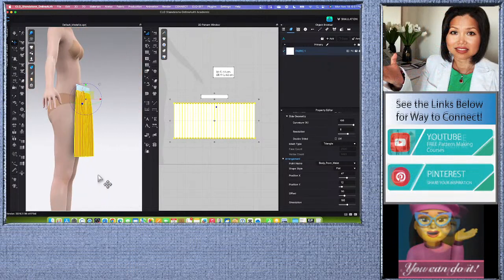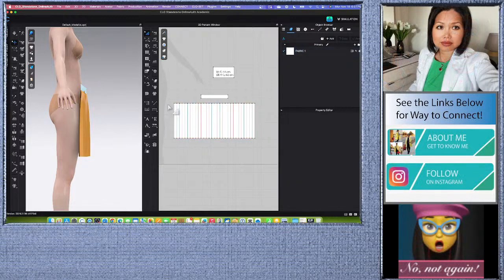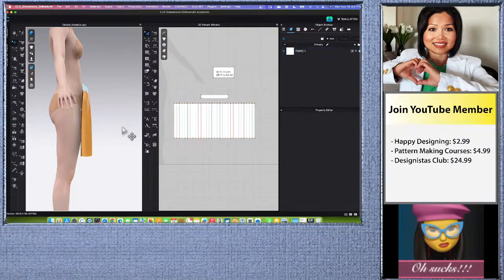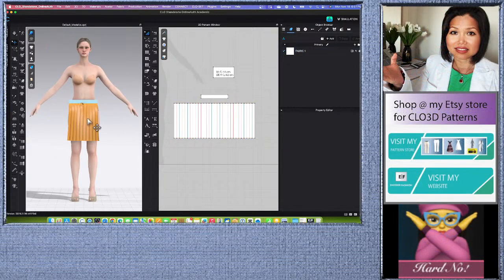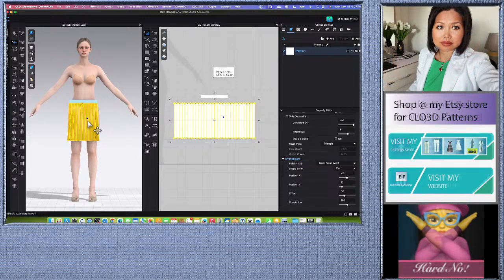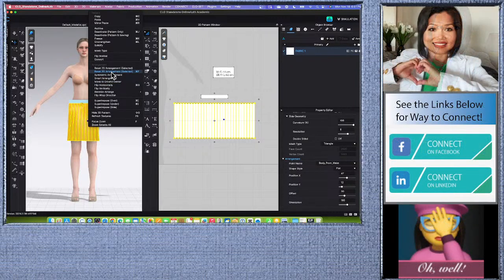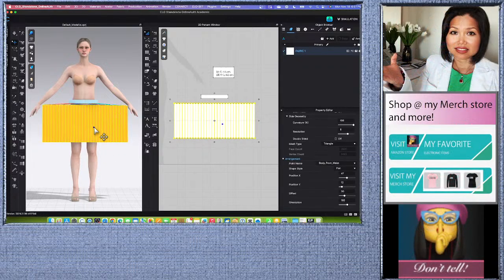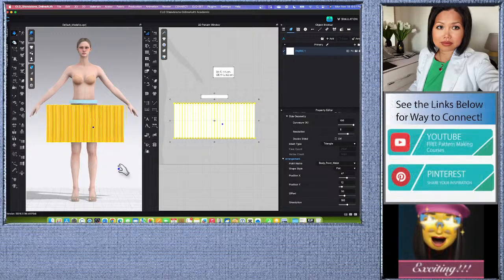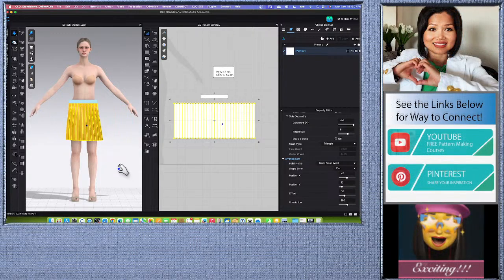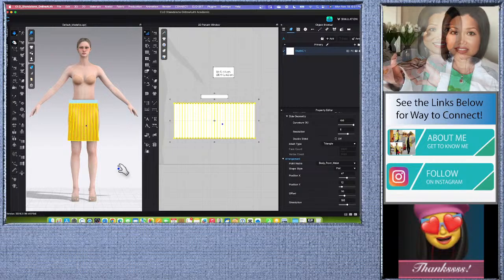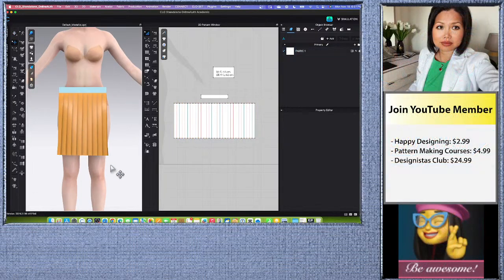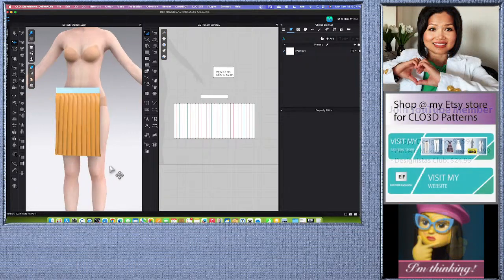Okay, so what we're going to do here, I'm going to move both patterns forward just a little bit. Okay, and then press on number 2 to see the front. Now we're going to try again. Click on that pleat pattern, right click, select reset arrangement, and let's bring it up just a hint, and then let's simulate once again. All right, looks like it worked perfectly fine this time. I'm going to stop that. So right now, as you can see right here, we have the pleat working perfectly.